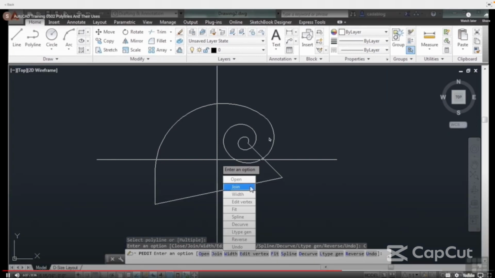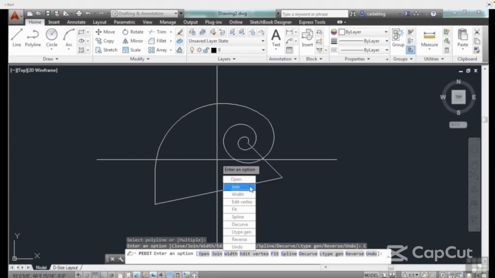The join command or option will combine other polylines together into one polyline. But keep in mind that their endpoints will have to be at the exact same places to be joined. You can use what's called a fuzz factor that will draw a segment in to fill the gap if necessary, and you give it a maximum size. So if your gap is at least this big or less, it will draw a segment between the gaps. You can edit a vertex by moving it, taking it out, or adding a new one with the edit vertex option. You can also change the width of the polyline.